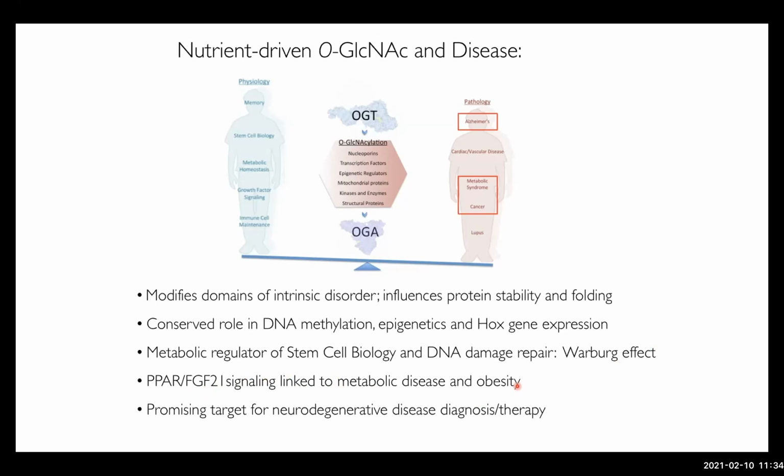Really interesting future work will be required to determine just what effects there are on the developing fetus due to changes in placental metabolism. And finally, I think I've shown you that O-GlcNAc is a promising target for neurodegenerative disease diagnosis and therapy. And so we continue to develop tools, chemical and pharmacologic, that will allow us to determine the role of this pathway in human disease as we can model it in model organisms.